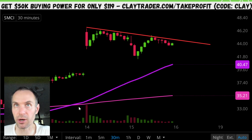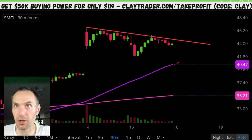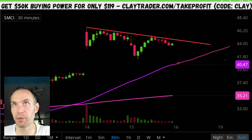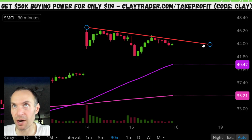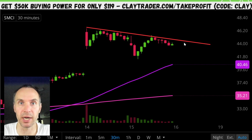As far as supports are concerned, watch that purple line, as I've talked about in the past ones, that being the 50-period moving average. It will continue to move itself higher and higher and then get more and more relevant as Friday and then early next week plays out. But I think the most interesting dynamic, and probably the dynamic most people are watching and caring about, is all about that resistance trend line right there. So we'll see if the price can break up through there or not.